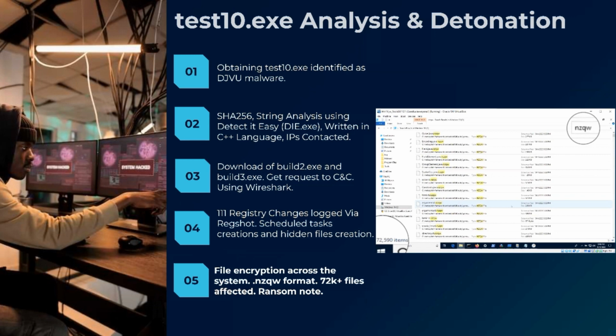Lastly, when we attempted to extract previous system log files, we noted that they were now formatted in a new encrypted extension, .nzqw. Using a system search of the new extension, we were able to determine that over 72,000 files were affected in this attack. A README text file, not encrypted, found within the system leaves a ransom note stating where to purchase the group's decrypt tool, a price noted at $980, or $490 if you contact them within the first 72 hours. Their contact information, a unique identifier, is also left within this note.